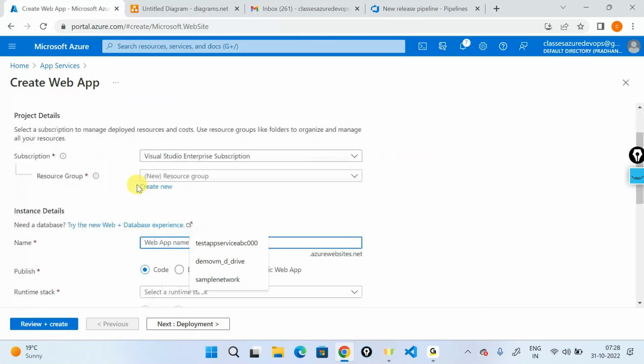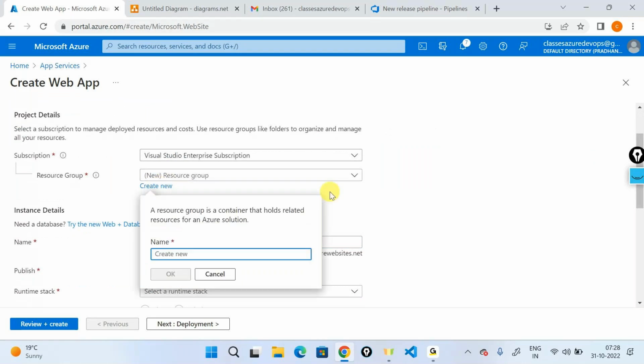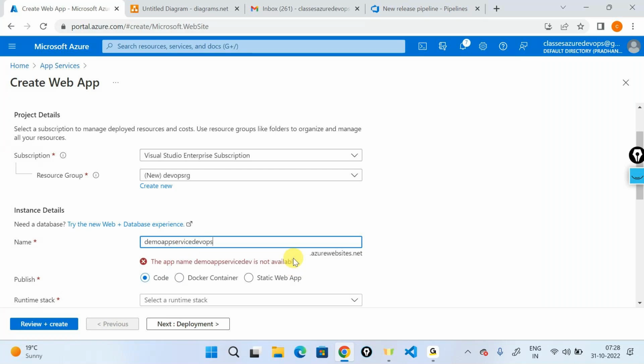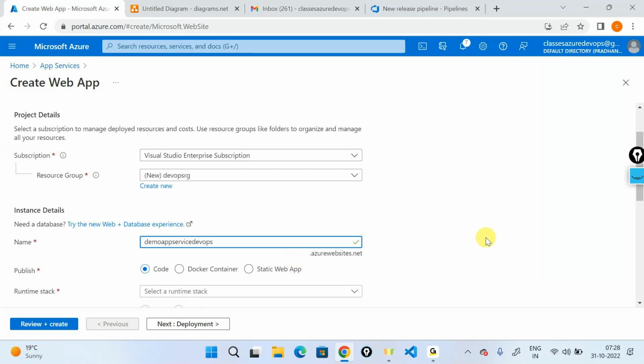I'll say new resource group. I'll say this is DevOps RG, something like this. Demo app service. DevOps .azurewebsites.net, some app service name out here.